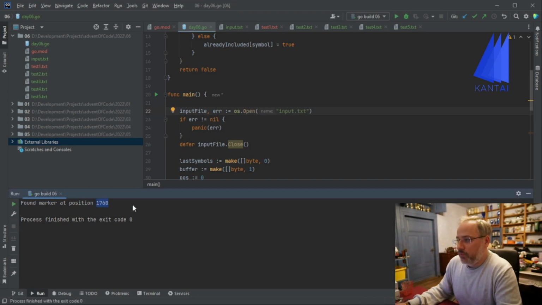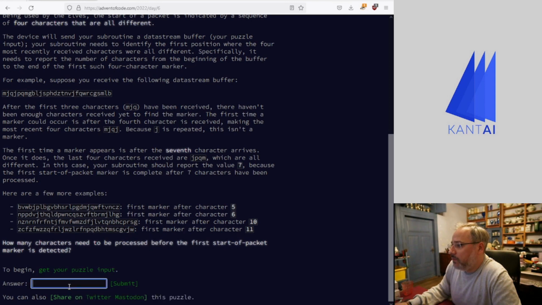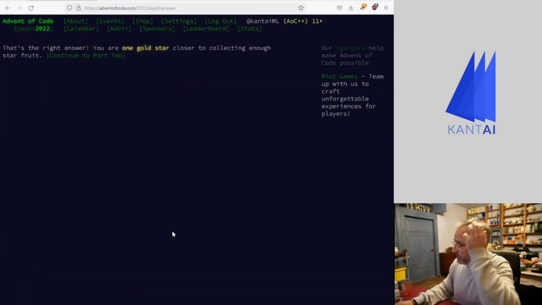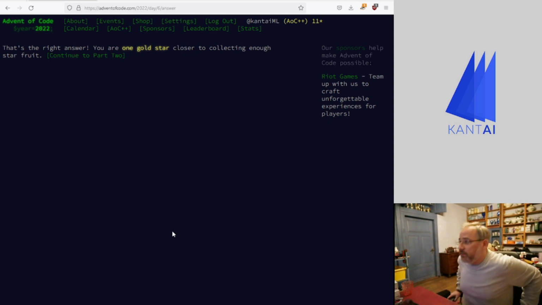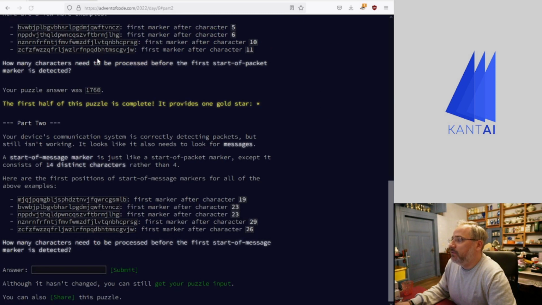Found marker at position 1760. Okay, let's see if this is actually the correct result. Submit. Yes, okay. So this was easier than yesterday, definitely. We got our first star for today, but then directly look at part 2 of the puzzle.